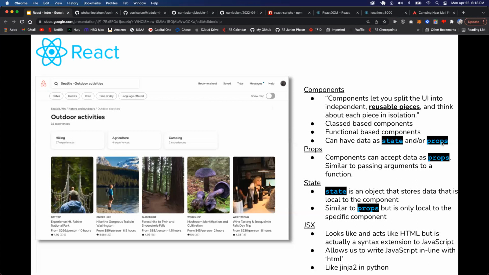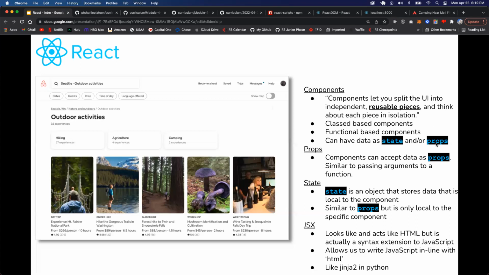So again, state is data that is generated local to that component, and props is data that is passed into that component. If you think of functional-based components, state would be variables that are initialized within the functional-based component, whereas props are data that is passed into that function, such as when you actually invoke that function, you pass in arguments.